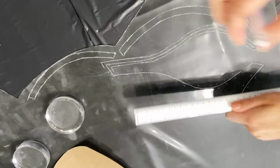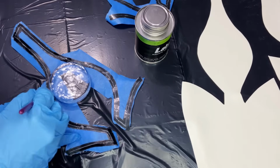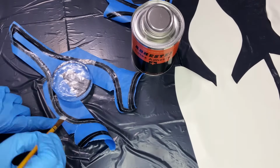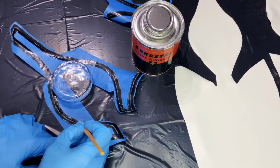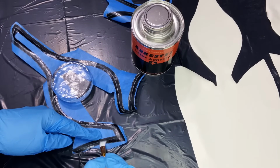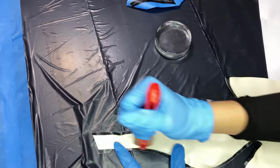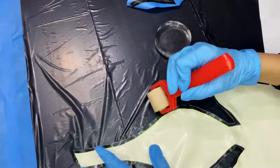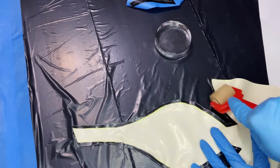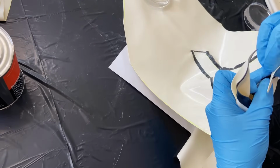Then I started assembling the main pieces, starting from the legs. Here I'm using some heptane to clean the seams I want to glue together, and once that has evaporated, I apply latex glue to both pieces. Then I wait until the glue has dried and the latex is not curling anymore, and start attaching the pieces together. Lastly, I roll the seams with a roller to ensure a proper contact.